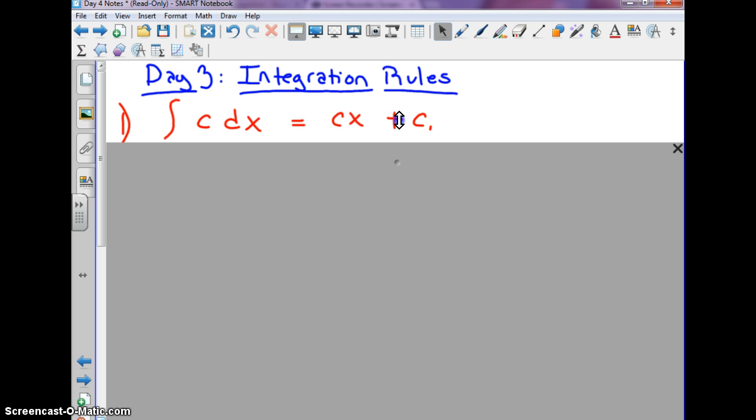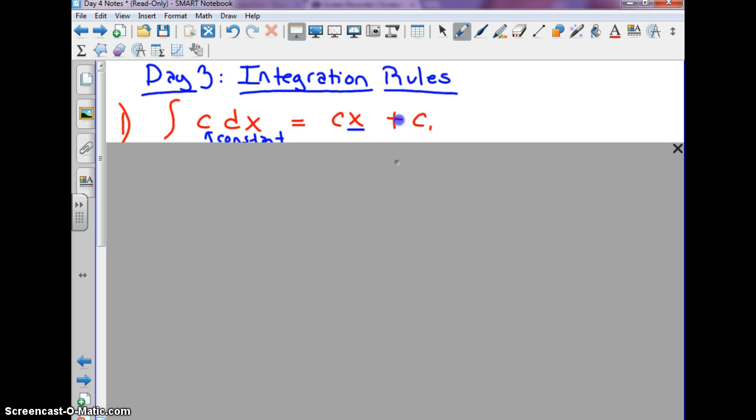is a constant function. If you guys let c be a constant, so any number, 5, 6, 2, 1, whatever you want. If c is a constant, then when you take the antiderivative, you're going to get c times a variable. Remember, to check this, we would take the derivative. The derivative of cx would just be c. We're going to add on this constant because there could possibly have been a constant that when you took the derivative, it went to 0. So when we go backwards, we might have had a constant as part of our original function.